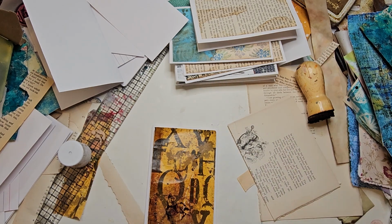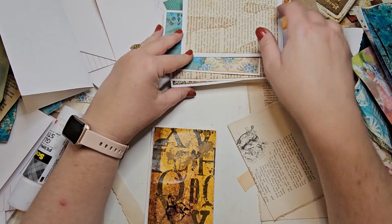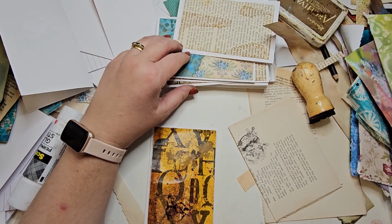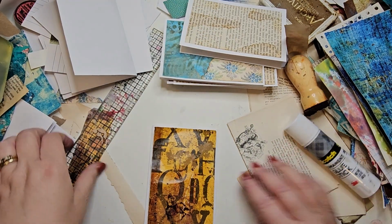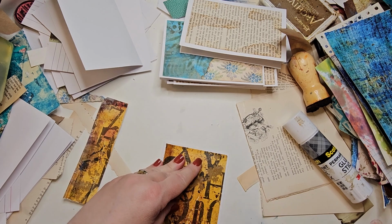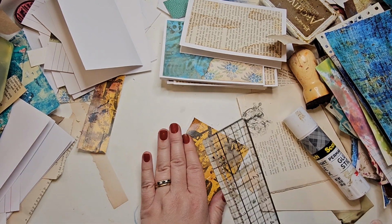Oh my goodness, people. You know what I'm looking for, right? Does anybody know where it got? I throw things, but then also it gets buried under things. I don't know how far deep it got buried. I'm looking for my bone folder. Yes, I'm looking for my bone folder. Well, let's just use the ruler, because it's got to get down. And the hands are a little bit on the sticky side.